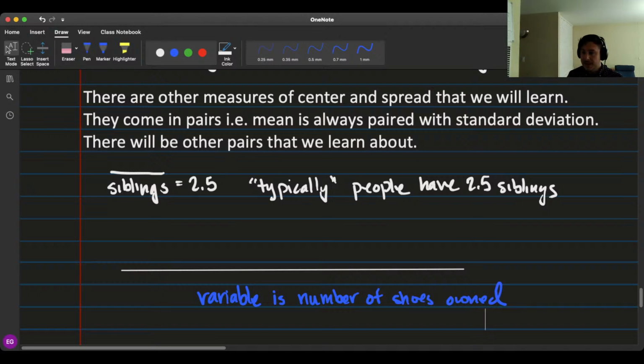Okay. So at the minimum, how many pairs of shoes can you own? Let's count pairs of shoes, not individual shoes. So 2 shoes is a pair of shoes. We'll count that as 1. So at a minimum, how many pairs of shoes can you own? Yeah, there we go. You can go all the way down to none. There are some people in the world who have no shoes. Okay, there's no real cap on the maximum, but I guess Imelda Marcos holds the record there. We'll just put 100 over her.